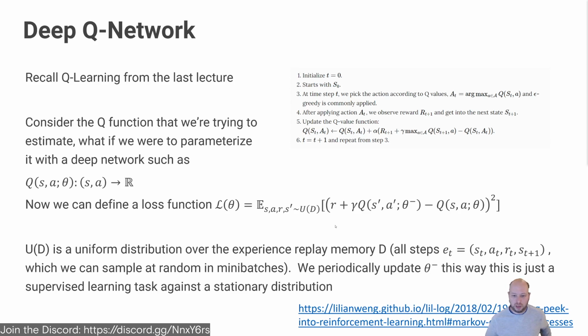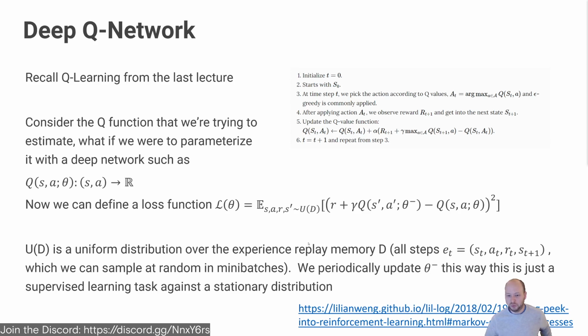And so the loss function is going to be the expectation of this reward plus this discount factor gamma times the Q function of that new state, right? The new state that we've seen, and a new action, in this case, the best action. This is Q learning. So we're going to take the best action that we can take. It's sort of that argmax. That's what that means there. With these parameters theta minus, I'll talk about what the minus is in a second, minus Q(s, a) squared, blah, blah.